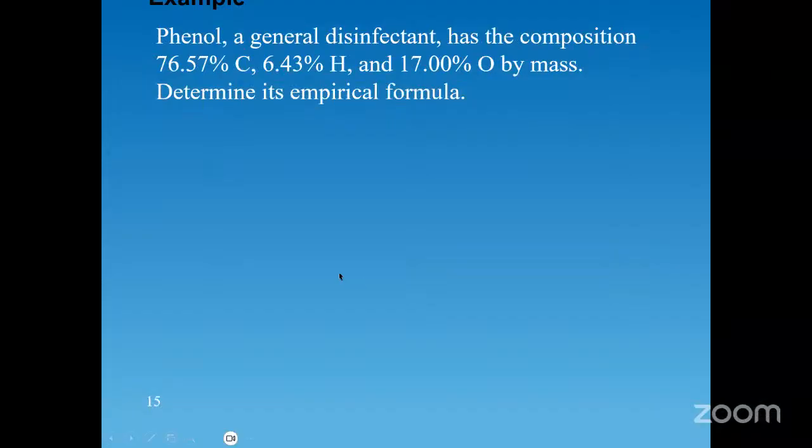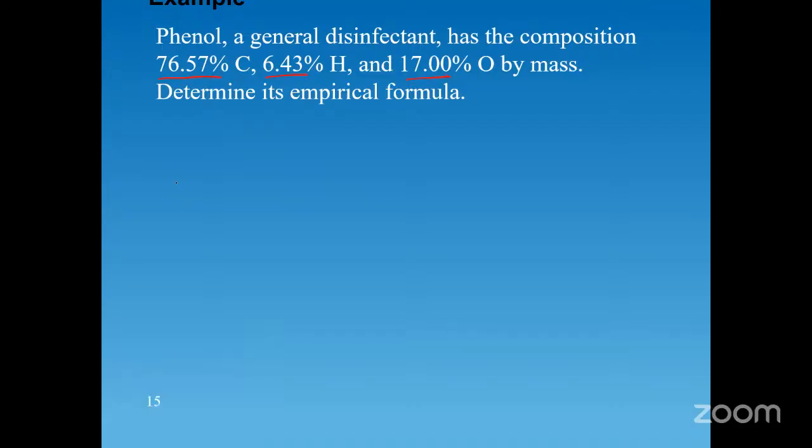All right, so this is the first question, which gives you some data, percentage data, for a compound known as phenol, right? So I'm going to go through the steps using this particular example. So if you remember, I said, the first step is that we assume that we are working with 100 grams of the compound, right? So basically what that means is that we can express these values as grams, right? Because these are the mass in grams for every 100 grams of the compound.